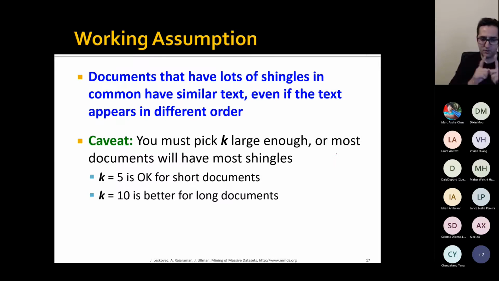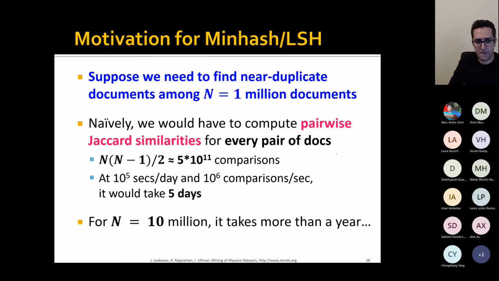So when you work with letters, we typically look at a window that contains like 5 to 10 letters, right? And remember that this can go across words, right? So if the first word has 3 letters and then I have a space and then the next word. So when k is 10, it covers multiple words, right? And then I take that window again, slide it, come up with all of the shingles. That's it. Now, are we done?